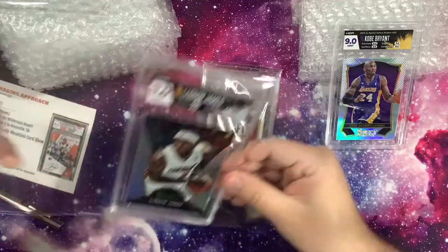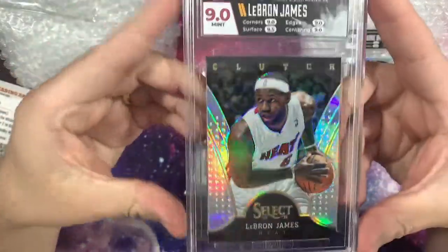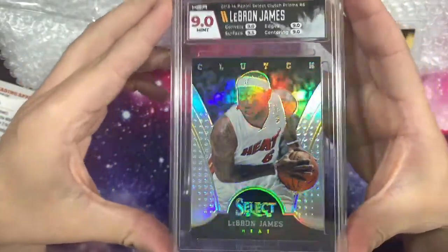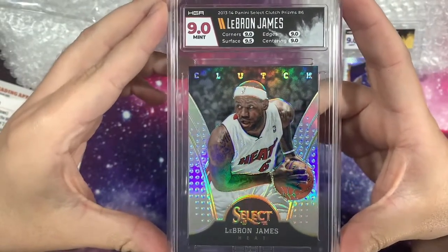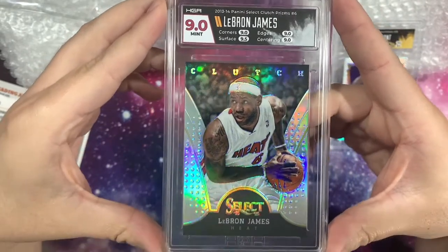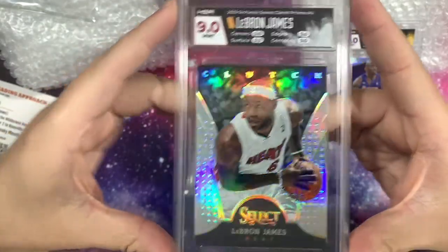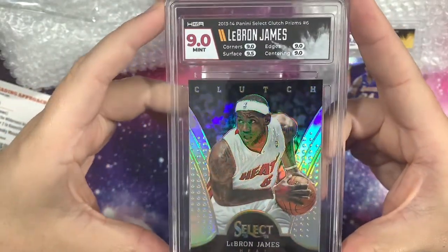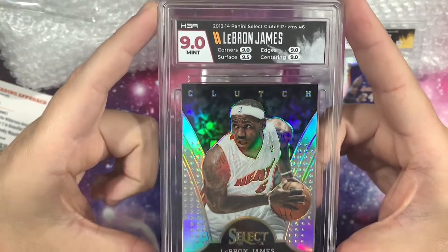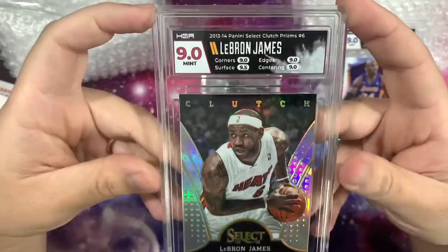Hopefully the Giannis. I'll be very happy if I get a 9 on the Giannis — if it's anything less I'll be a bit disappointed. That's purely an investment piece; I pulled that card myself. I'm sure like most people who opened 2013-14 Select, you probably threw away or sold a lot of your Giannis rookies for quite cheap. I definitely sold a draft selections purple insert as well. Going back through my Facebook sales, I wanted to cry — I threw away close to 10 grand. But at least I've still got one.